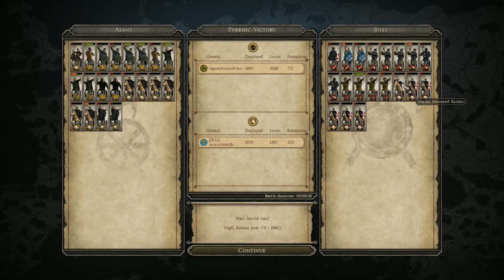But yeah, that is... oh, he actually had a Nordic Mounted Raider. Didn't have a 6th Nordic Horse Lord, which is an interesting choice, but oh well.